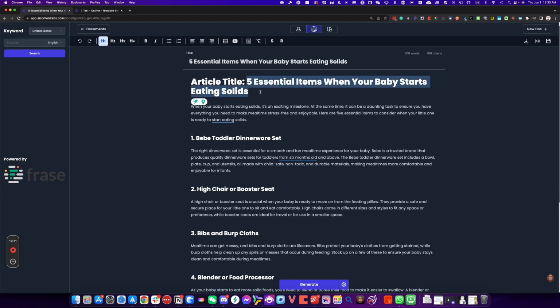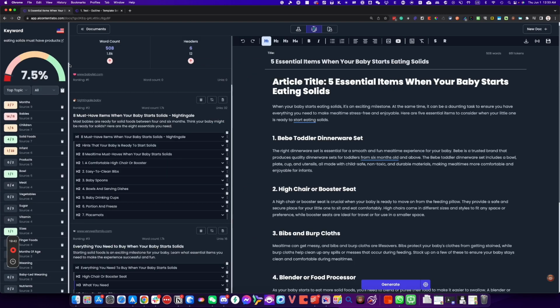And we would paste the keyword, let's just say it's eating solids must have products. There you go.